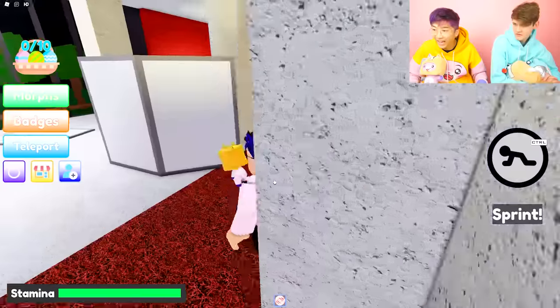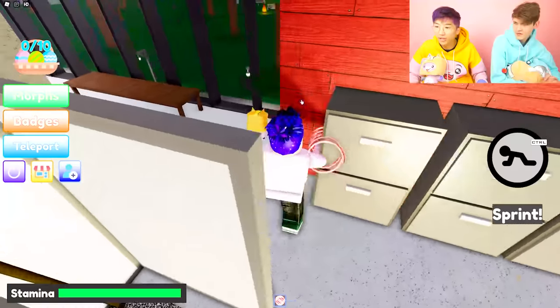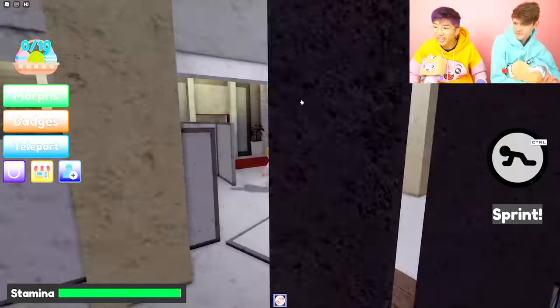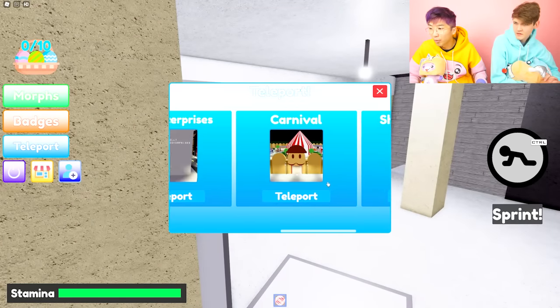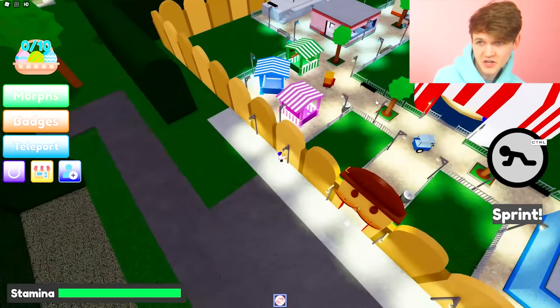I don't believe that they didn't add anything new to Illy Enterprises. There's the Ellie badge. We already got that one. Yep. There's nothing new in Illy Enterprises. All right, guys. Let's teleport to the carnival. I will give you a hint. The Bat Piggy is somewhere here.